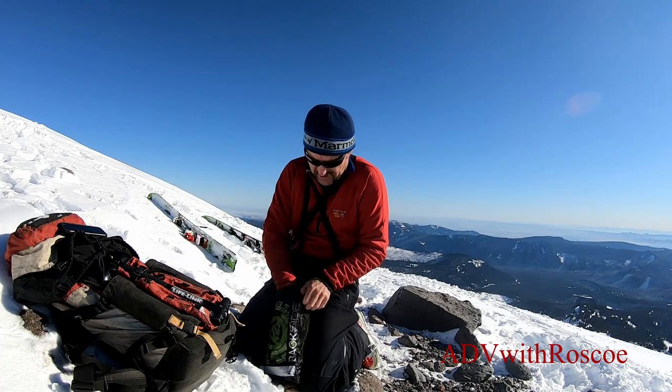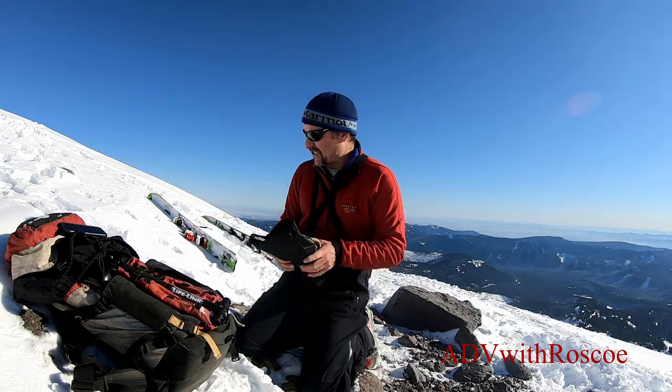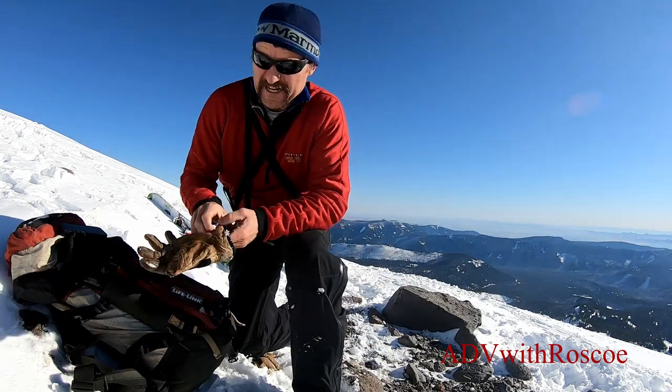Pro tip number two for the day. Look, you still got room. Much easier to get them out. I didn't demonstrate that. It's much easier to get them in the bag if you roll them. All right, let's get these skis ready. Whew. Let's ski this thing.